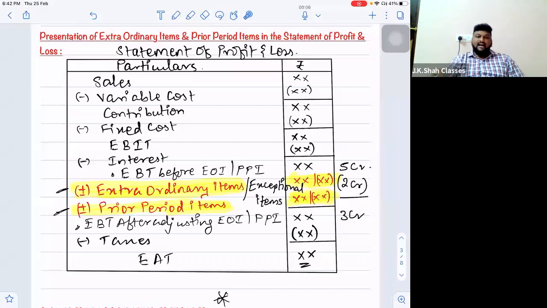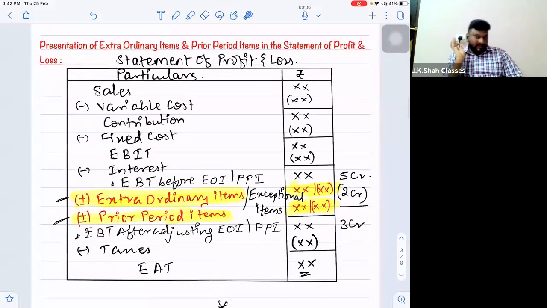Right? So we are not here to discuss income tax. Taxes are calculated on which earnings? Please ignore that. We are not discussing taxation over here. Not our point of agenda. Sorry. Now, this is how you're going to give the presentation of extraordinary, exceptional, and prior period items in your profit and loss account. Right? These are all there in the PDF, so not to worry at all. This P&L account is already drafted.